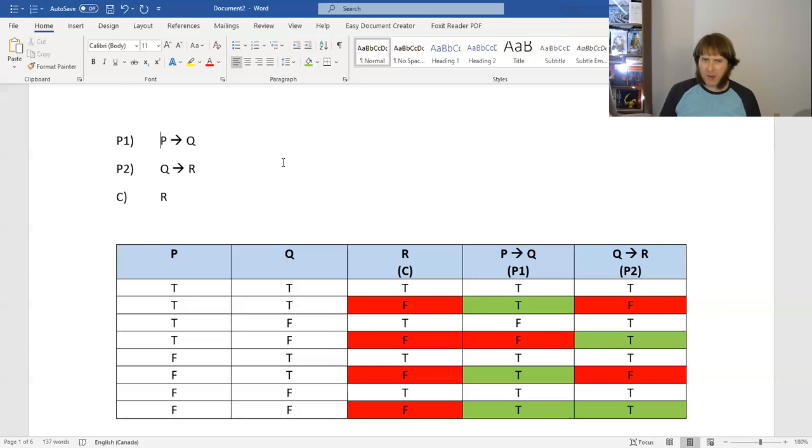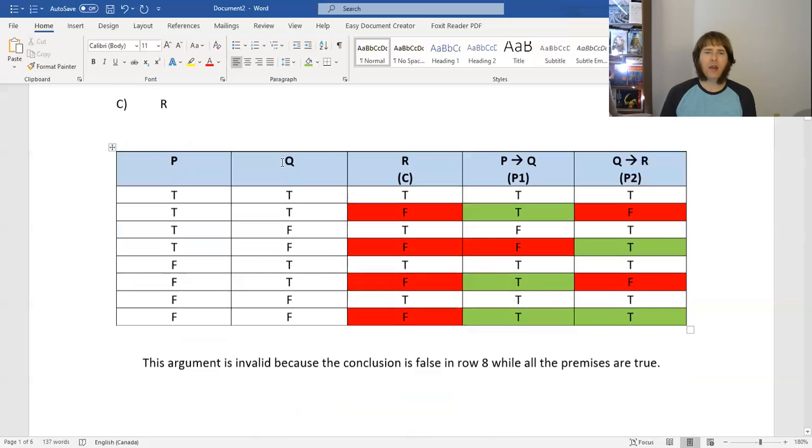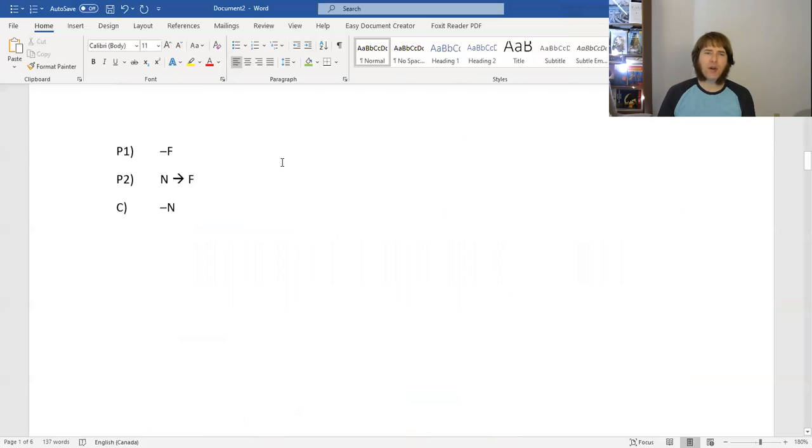So think about the sorts of patterns you might see here, and keep in mind that you're going to have some missing parts to arguments. Particularly deductive arguments can have this sort of feature, right? People just don't explicitly say everything that's part of it. Okay, let's move on to our next example.